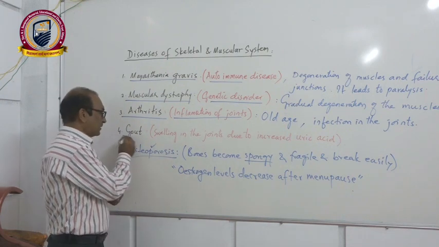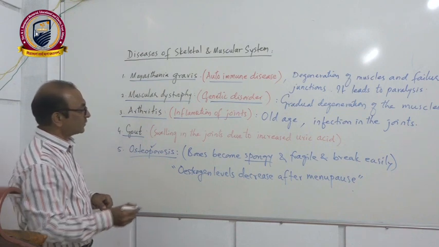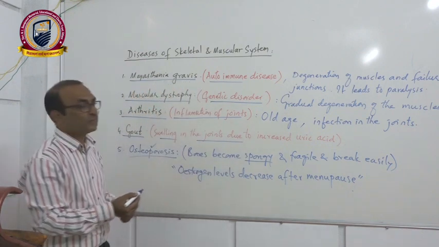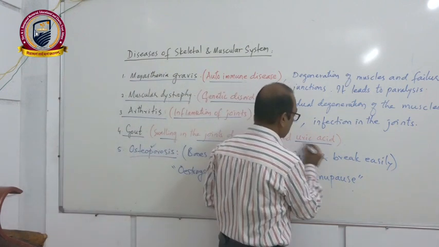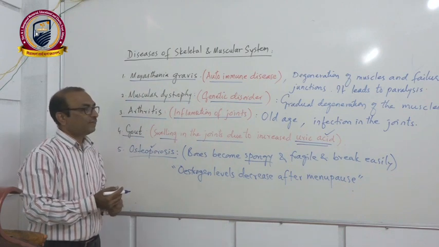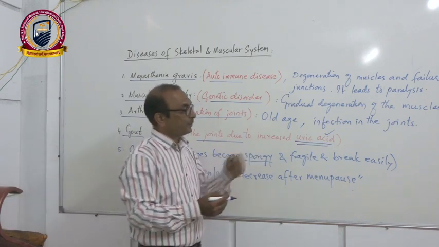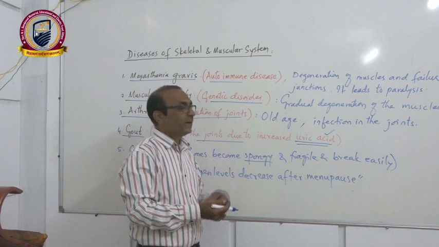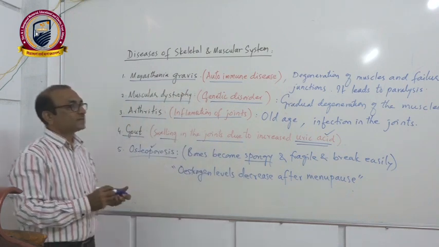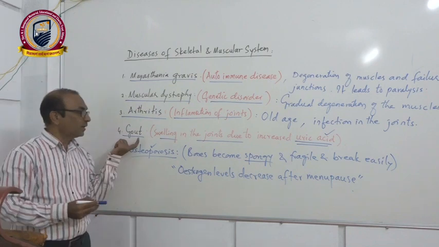And the last one is gout. Gout is also swelling in the joints, right? And this is seen because of the accumulation of more uric acid. That is called gout. And if the blood is tested for the concentration of uric acid, and the uric acid levels are higher than normal, then it is confirmed that the joint pain is because of gout.